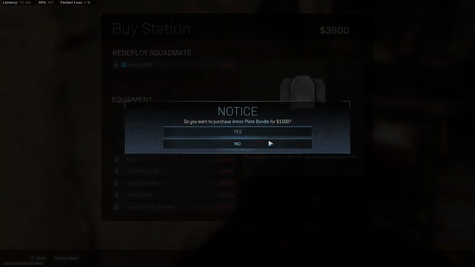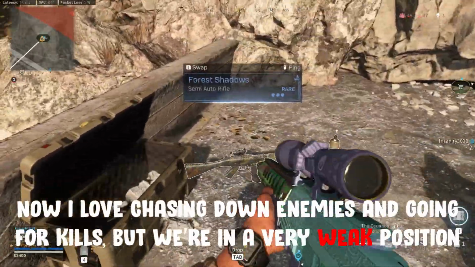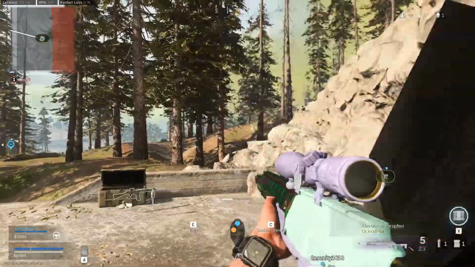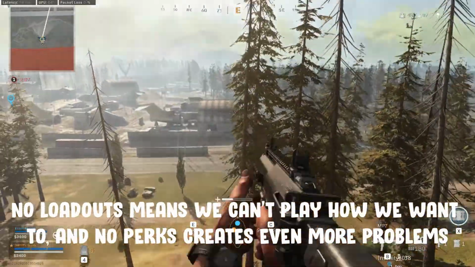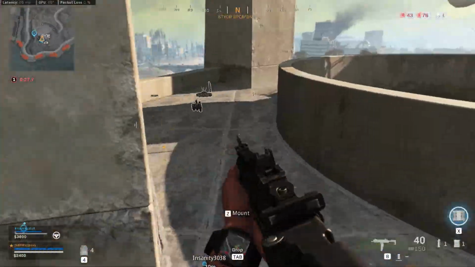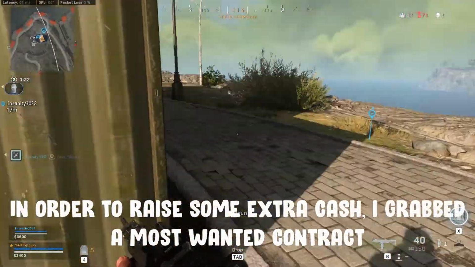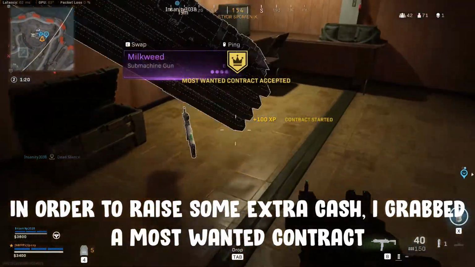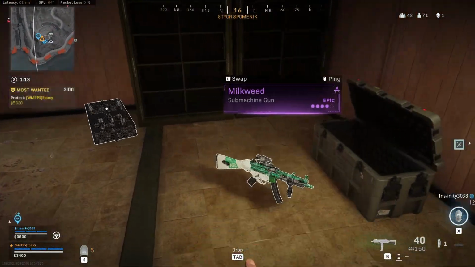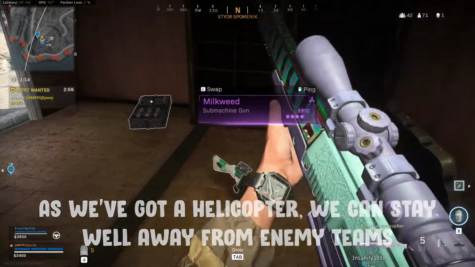Now I'm all for hunting down enemy teams and chasing kills, but we're in a very weak position here. Not having loadouts means we're not able to approach the match how we want to, and the lack of perks creates a whole lot of problems, such as being exposed on the radar due to a lack of ghost. In order to make up some cash, I grabbed a most wanted contract. As we've got a helicopter at our disposal, staying out of the way of other enemy teams won't really be a problem.